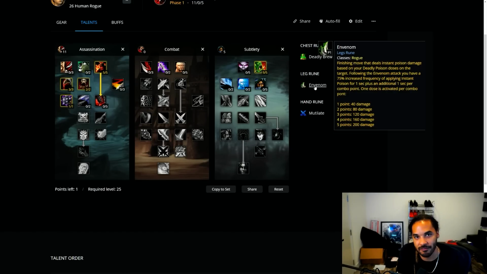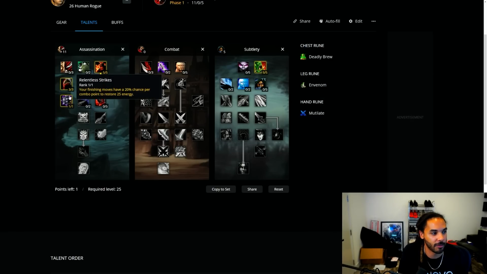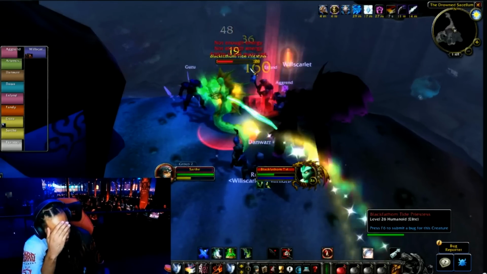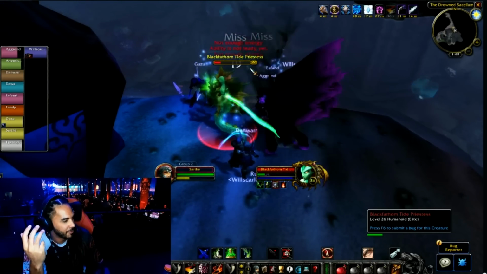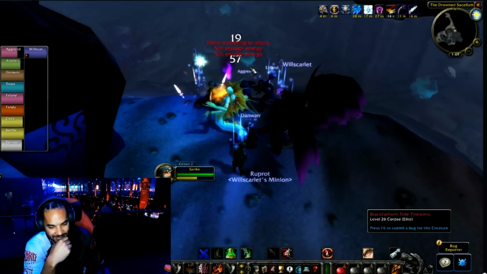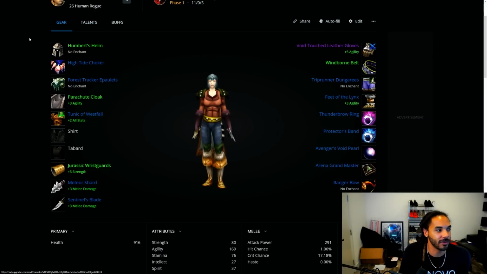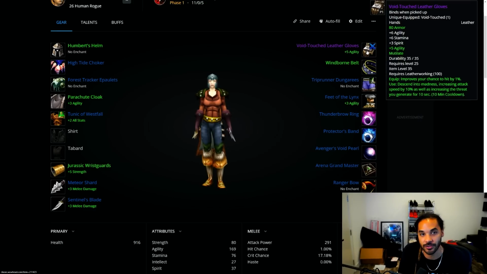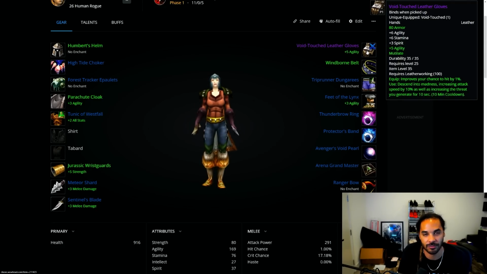So whenever you get to use Envenom, then you have a chance to get a combo point back or also get a little bit extra energy back. This is just going to be really useful for you. You are going to be using Envenom as your finisher, as well as using Slice and Dice as your secondary finisher again. This build will actually show you what the traditional BiS list is going to look like. Something like Void Touch leather gloves, which even on the last spec, you should probably run Void Touch leather gloves. It just gives you an actual raid-wide CD, which gives you 10% haste.